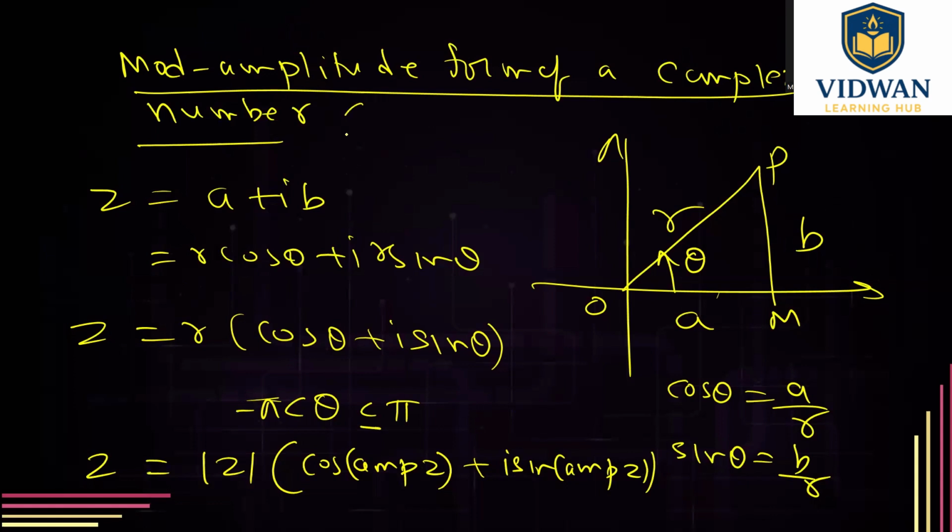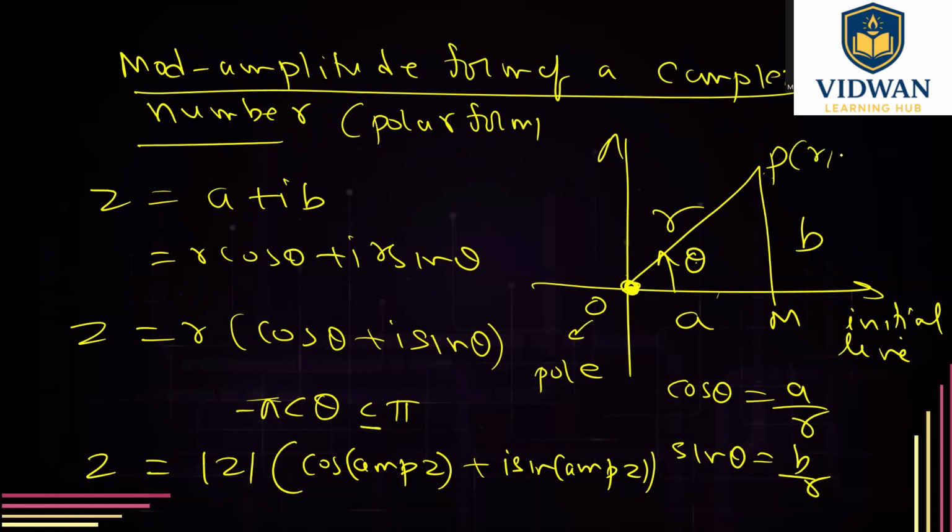And the same thing is also called polar form, because of the r and theta. Whenever you have a fixed point like this, and you have a line like this, you measure the distance of the point from a fixed point, which is called the pole, and this line is called the initial line. So there is a coordinate system called the polar coordinate system, where we don't take two axes like x and y. Instead, we take a point and a line, and we measure with reference to that. So with reference to this line, it makes an angle theta. And this point is at a distance of r from this.